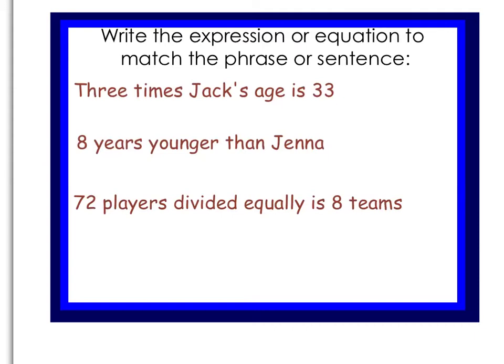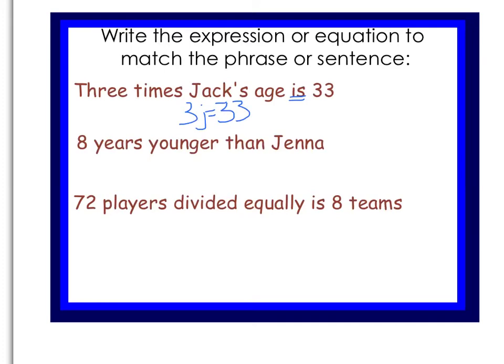All right, we're going to go back and remember yesterday when we wrote expressions or equations to match phrases. So it says 3 times Jack's age is 33. 3 times Jack's age, so I'm going to say 3 times, and we'll call Jack's age a J. Is means equals, so that's equal to 33.